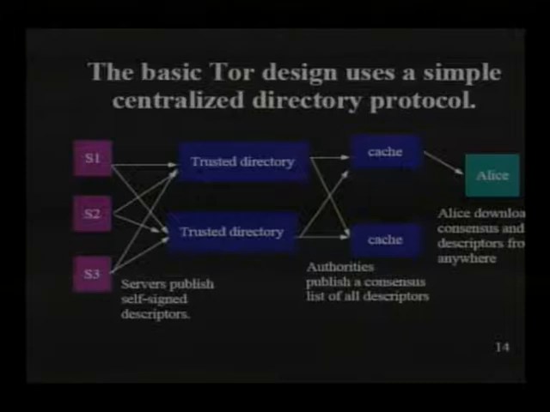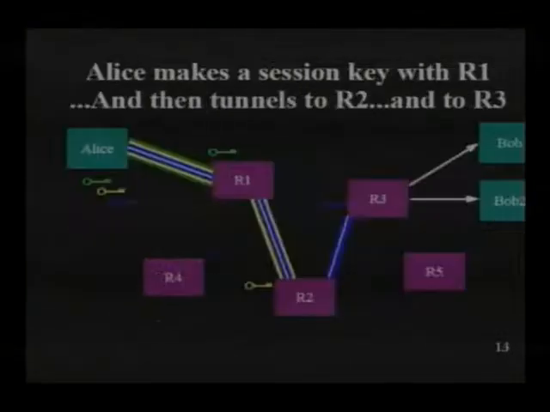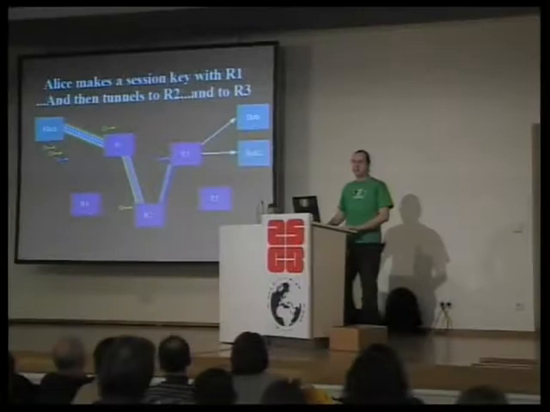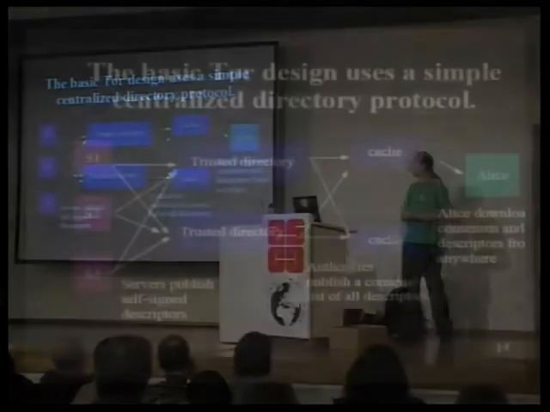And there are directory servers. So one of the big questions when you're designing a system like this is, how does Alice learn the set of relays she can use? I mean, that's a great slide I've got right there, and we've got R1 and R2 and R3, but how does Alice learn that these are the relays she should use, and how does she learn their keys and their locations and things like that?